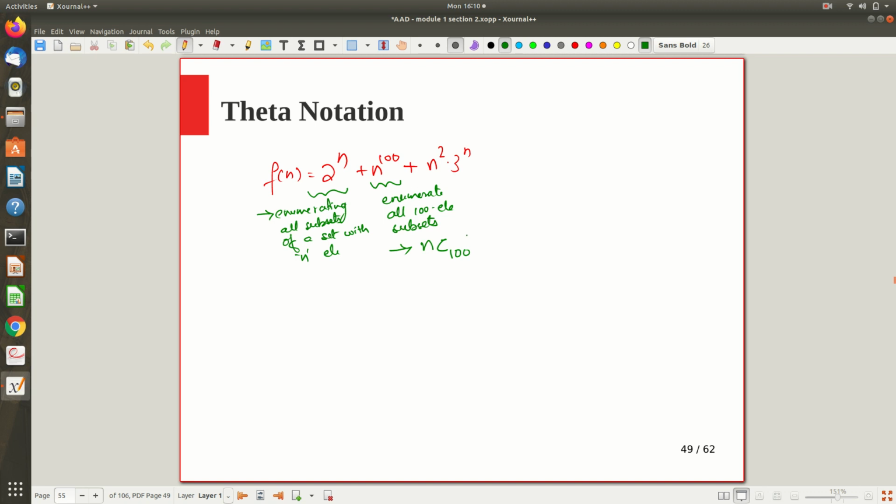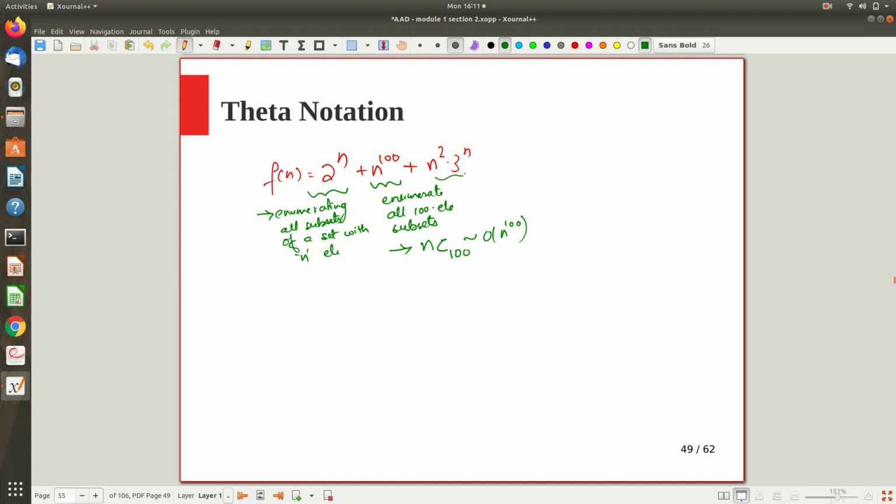so that many subsets of size 100 are possible, or that many strings are possible with length 100. And now this is something like order of n raised to 100. Because you know how to work this out: n into n minus 1 into n minus 2, and so on, you will do that for 100 times, and the denominator is 1 into 2 into 3 and so on up to 100. The denominator is a constant, and in the numerator you are getting a polynomial, where the n raised to 100 term is coming and all others are smaller than that.